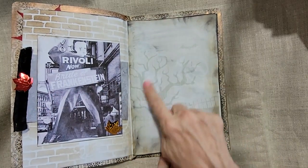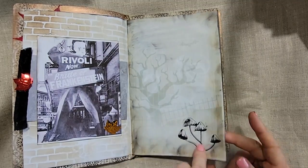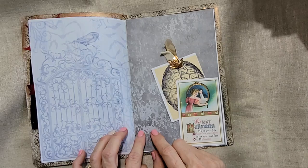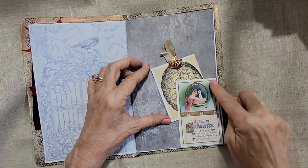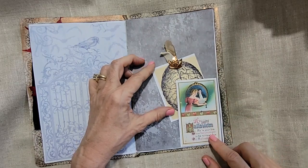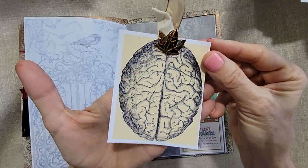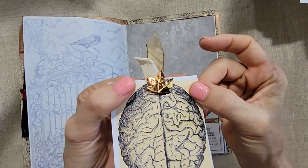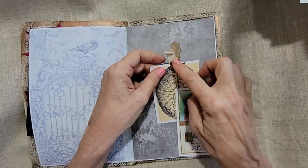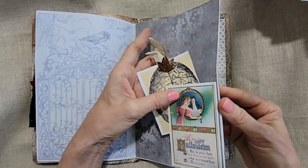Okay, here's another one of those pages. I did a little inking around and I put a sticker here. This is a signature page. Another signature page. This I used a gray scrapbook paper, but I put one of the Halloween Gothic 2022 Halloween Gothic ones here, the Digikit pictures, and this is from the anatomy, of course, and I just put one of those little leaves here with a little bit of coffee dyed seam binding. Very easy to do. I stapled it on and then covered the staple with the leaf. And let's see where we go from here.